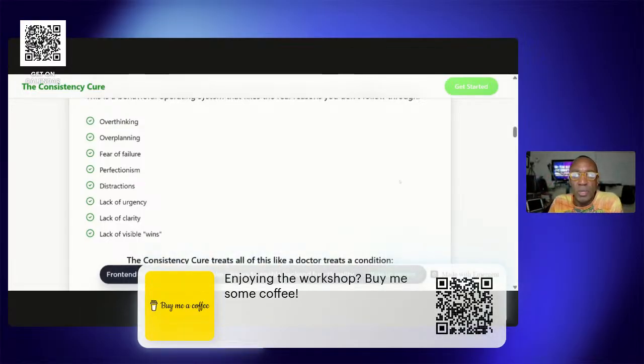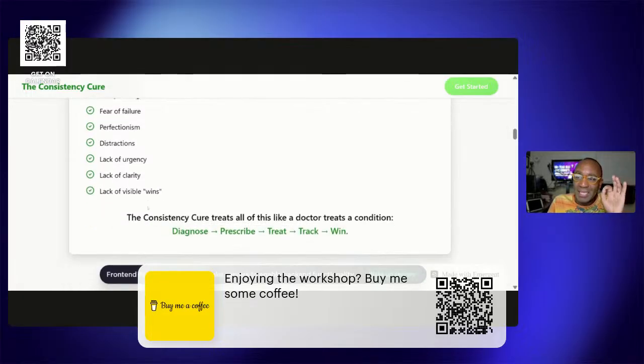Wait a minute. The real reasons? Yeah, because you're overthinking, overplanning, fear of failure, perfectionism. I hear it all the time teaching entrepreneurs. It's somewhere in here. So then I say, oh, and this is a big one right here. This is something that oftentimes people don't talk about. It's too far out. I can't see it. No visible wins. If I can't get the momentum of success, then I'm out, because we understand what could come next.